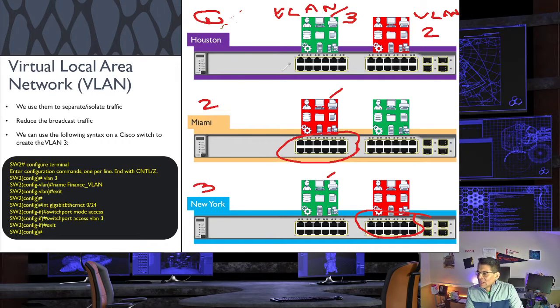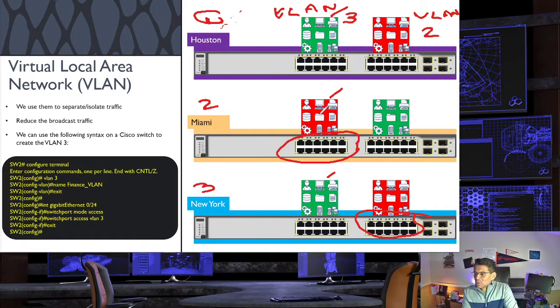and Houston, if you take a look at one of your network switches, which is depicted right here, I can configure all the ports that I am circling here in red. I can configure all these ports under VLAN number 2, because red means VLAN number 2. Now, how do you configure those ports? You will be following the approach that you see right here in the commands that you're typing on a Cisco switch, for example, to assign each of these ports to VLAN number 2.